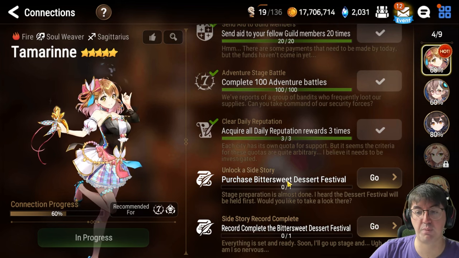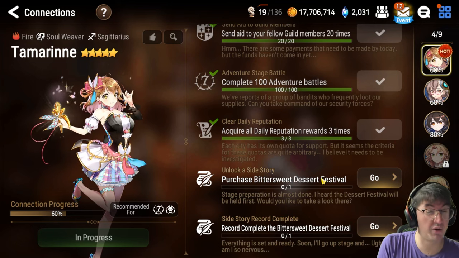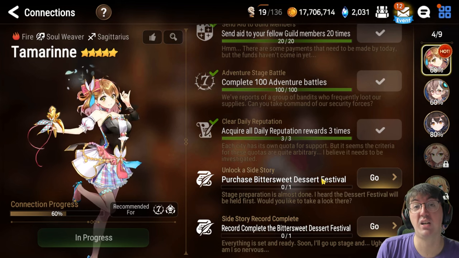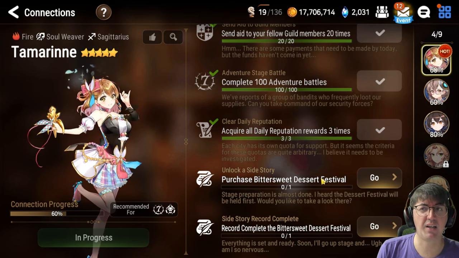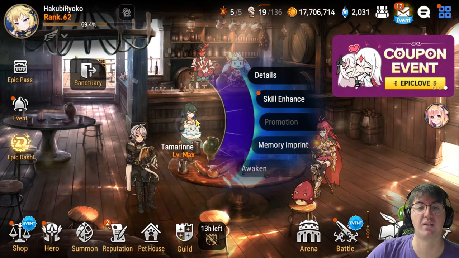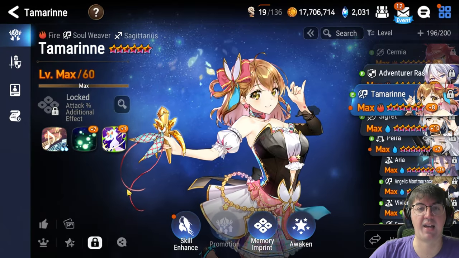Do note, for purchase Bittersweet Dessert Festival, that requires a specific item. You get one for free as a brand new player, but if you misspend it or mismanage it, you're going to need to spend 900 Sky Stones to unlock the character. Now, me personally, I think 900 Sky Stones is a small price to pay for what is arguably the best character in the game. Now let's talk about levels, skills, things like that.